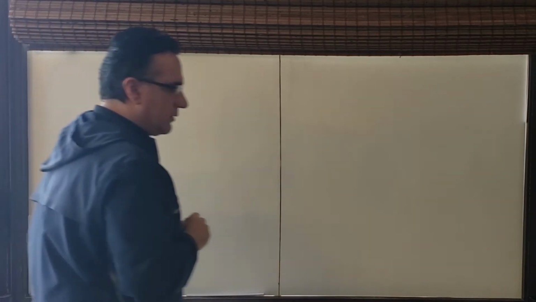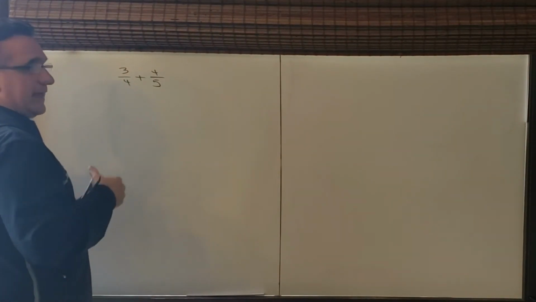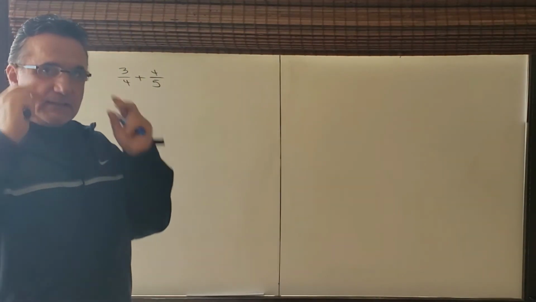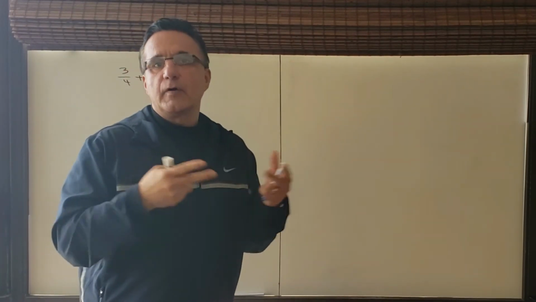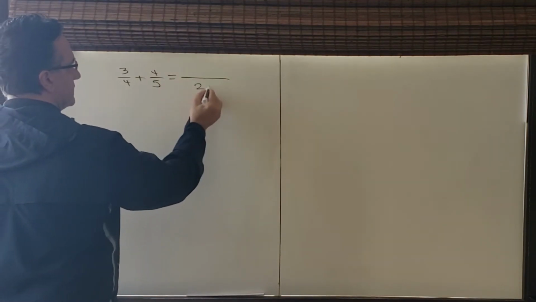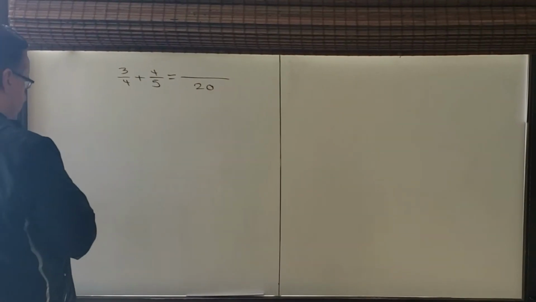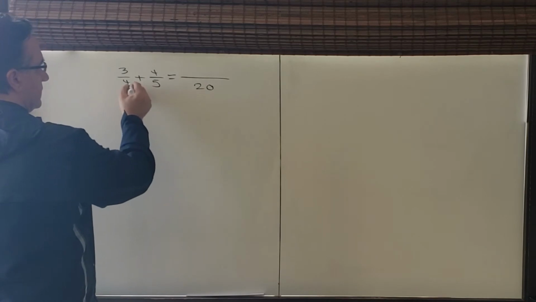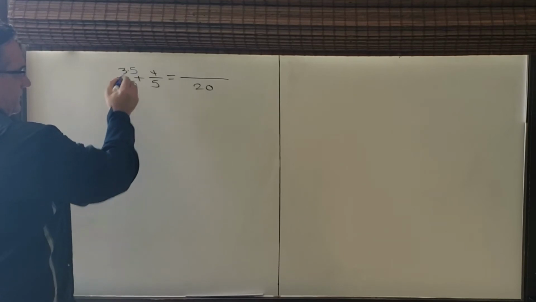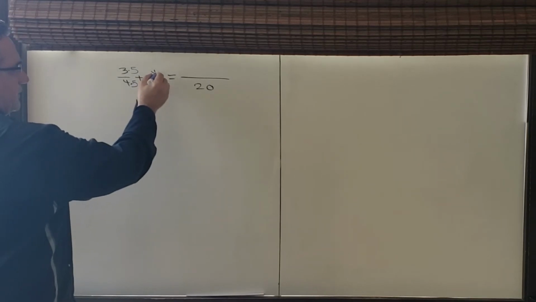Okay, as you know, these two are unlike fractions because the denominators are different, so we look for the LCM of the two denominators, which we call the LCD. The LCD is just simply the LCM of all the items involved. So here the LCD is simple enough. It is 20. That is the smallest number that they both go into. So in order to turn 4 into 20, we need to multiply it by 5. So we have to do the exact same to the numerator. In order to turn the 5 into 20, we have to multiply it by 4, and we'll do exactly the same to the numerator.